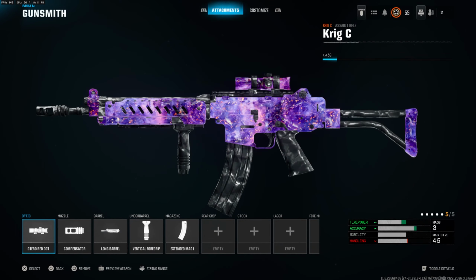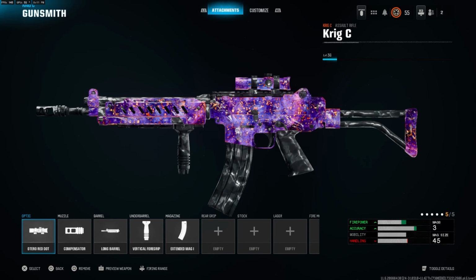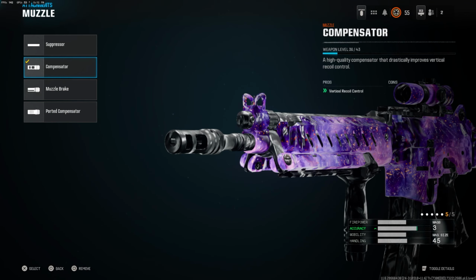GG's. Alright, chasers, and here's going to be the KRIG class setup that we're, of course, rocking in today's video. So, firstly, for the optic, we're rocking the Outro Red Dot because this is one of the cleanest sights to be using in the game right now. For the muzzle, we're, of course, using the Compensator for a huge boost of vertical recoil control.